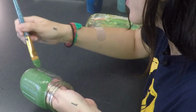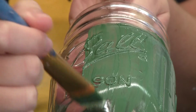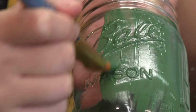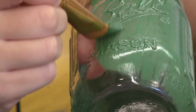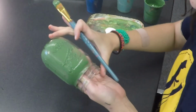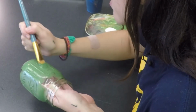And here's a part where I'm going over the name and the other stuff that is on the jar, and it's kind of sticking up. So you might have to kind of dot into those letters a little bit just to make sure you're fully covering that surface. So we're almost all the way around. I'm going to shift it a little bit on my hand so I'm not at such a weird angle. And continue from there.